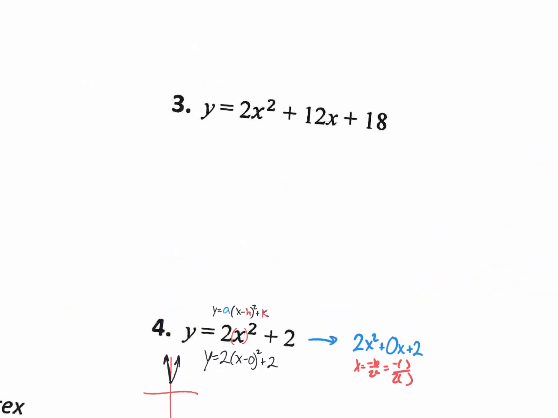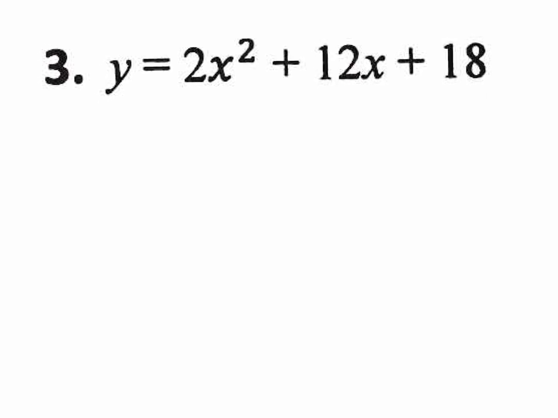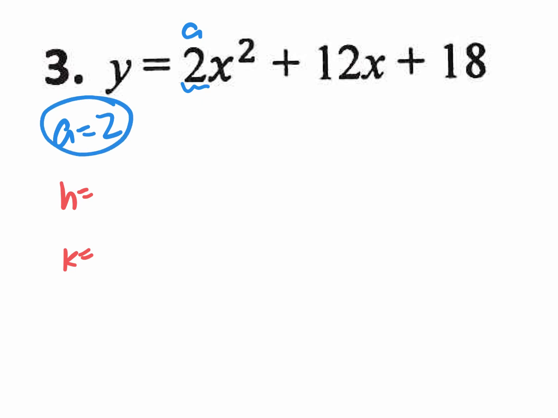Anyway, let's try this one. I want to pause it right here. I want you guys to find the vertex. Go for it. Just to get you started, a little push right here, or shove. You want to start by thinking, I need 3 things to write it in vertex form. I need an A, I need an H, I need a K. And of course, the A value is simple. That's 2. We already got 1 of the 3 things that we need.